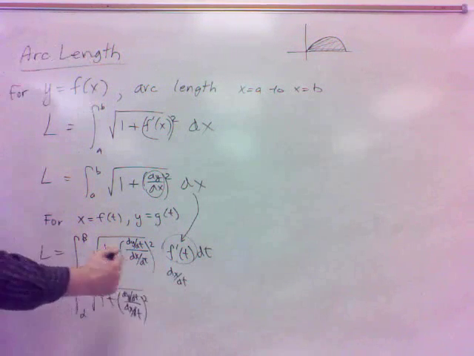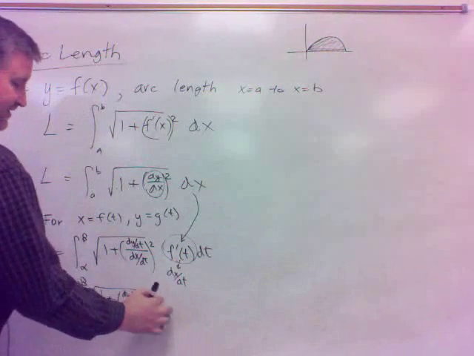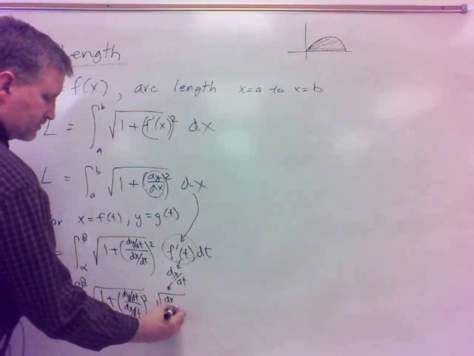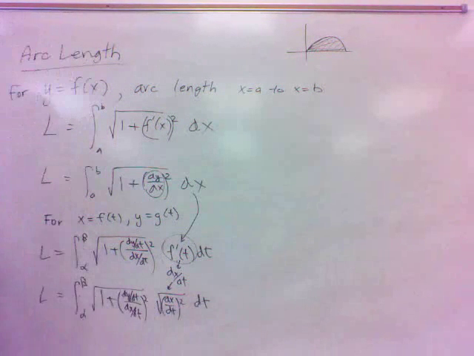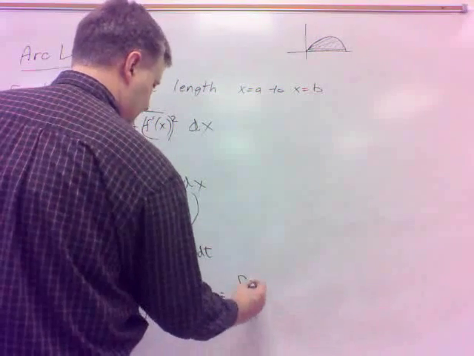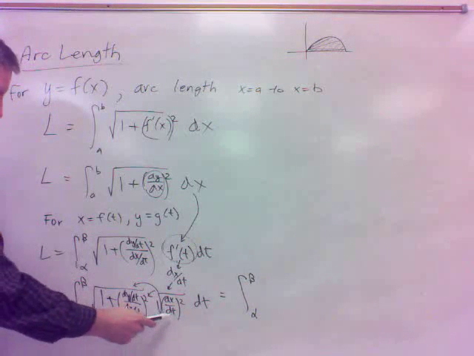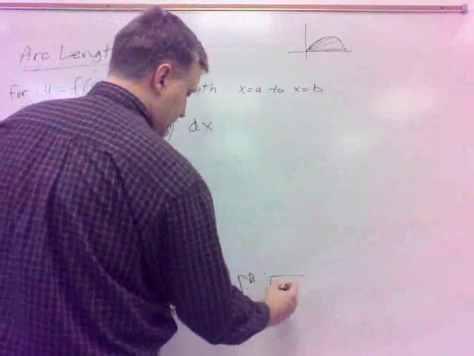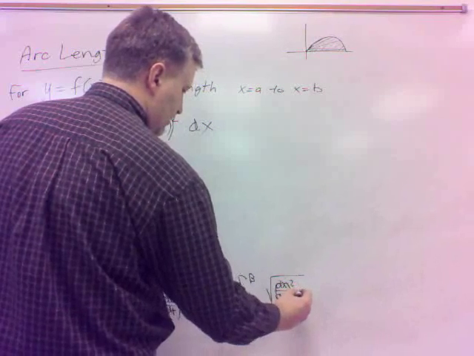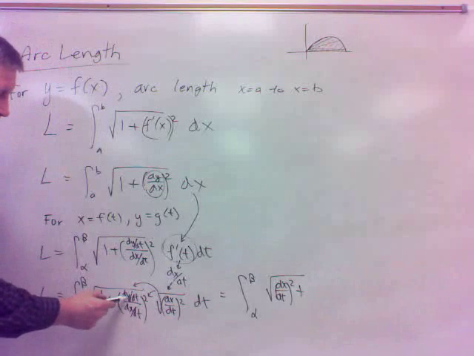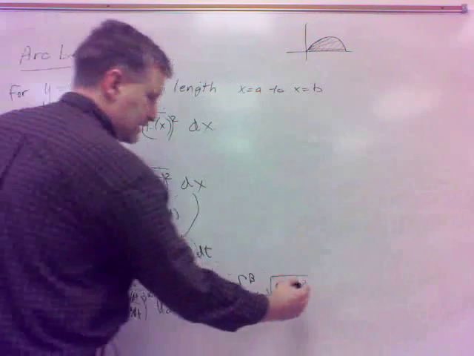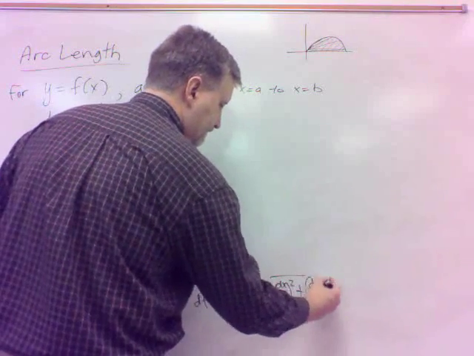But here's a really smooth little trick, because can I write that as the square root of dx dt squared? This is one way we can look at this. And then if I multiply that on the inside, it may look like an awful mess, but because it's in the square root, I can do this. The square root of dx dt squared times 1 is, of course, dx dt squared, plus dy dt squared over dx dt squared. So if I multiply it by dx dt squared, notice that the dx dt squareds cancel, so I have just dy dt squared, dt.